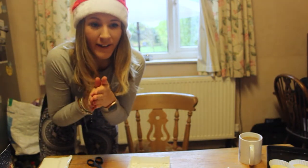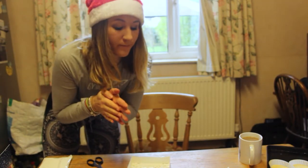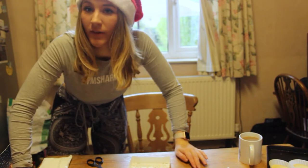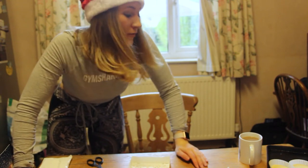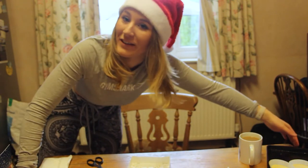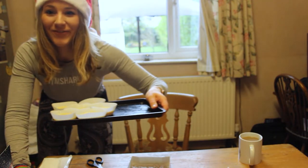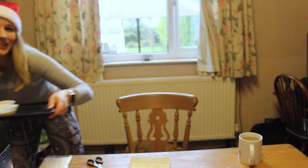The other one was because I was turning the wrong knob. And I know that sounds dirty, but I was. And now I have discovered why it won't light. So I'm going to go and pop these in the oven so that we can actually get to three on time, which would be a miracle at this point.